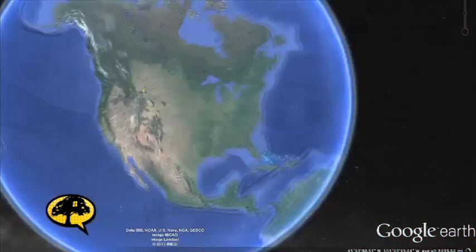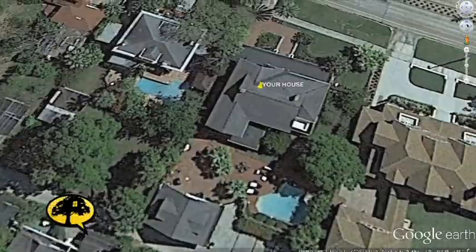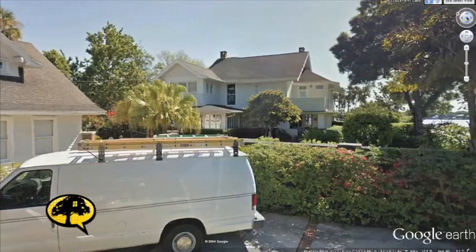Does it creep you out that Google's taking photos of where you live? Yes. In short, does it freak you out? Yeah, it does. It's a little strange, right? Because we were talking about the pros and cons of technology. Some people have pointed out, if you're a criminal, all you have to do is go to Google Earth, get a 3D image, see the satellite view of the structure, see the front of the structure, study it, and maybe use it for some really bad purposes.